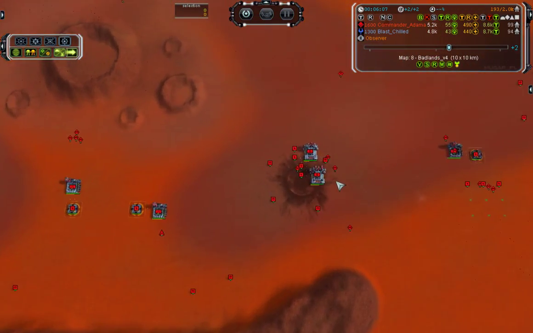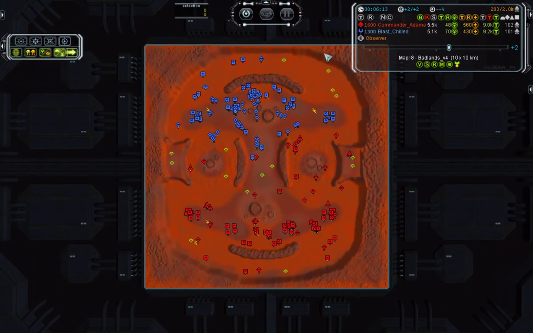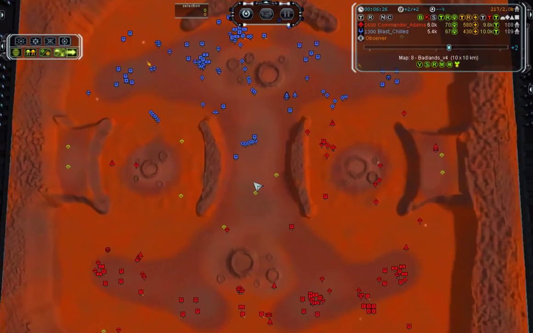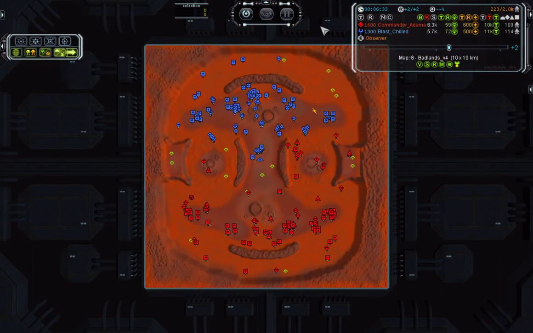in score. I kind of forgot to mention, this is average Joe territory, from 1200 to 1800. So basically Blast Shield is on the lower side, at least ladder wise, in the average Joes, and Commander Adama is on the higher end.